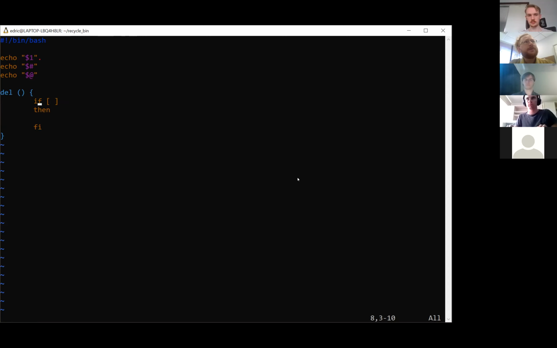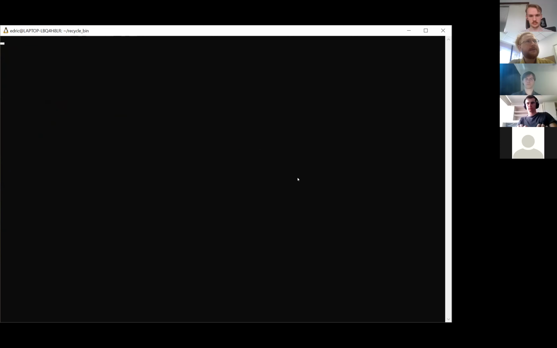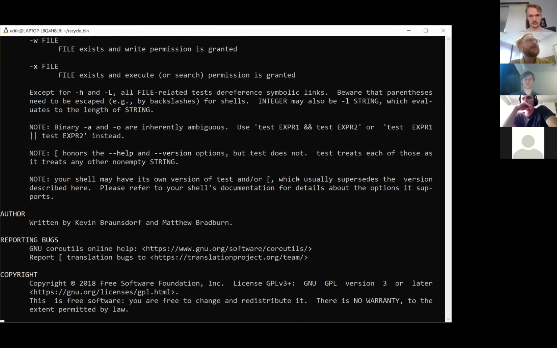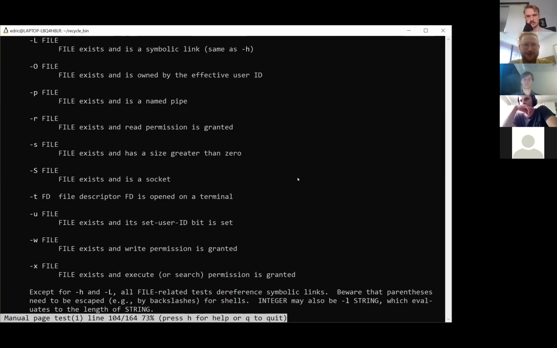These square brackets are actually a reference to the bash command test. So I close out of recycle bin for now, and I look at the manual for test. We can actually see a list of all of the logical expressions that are supported.